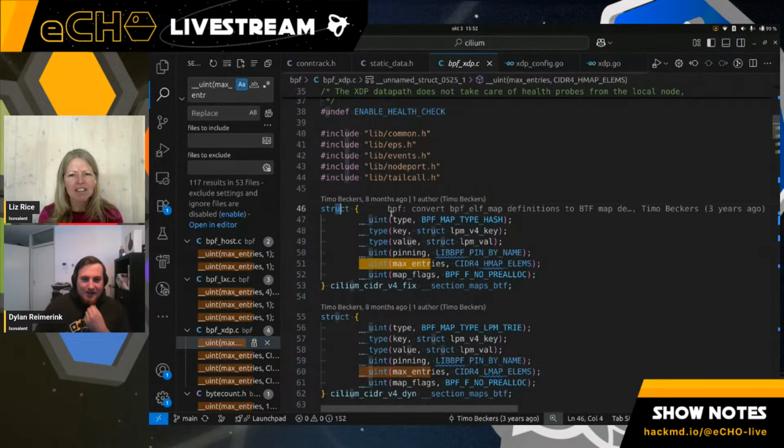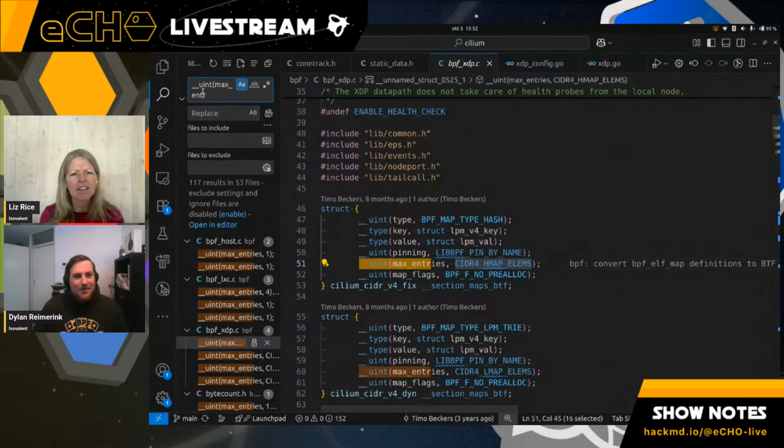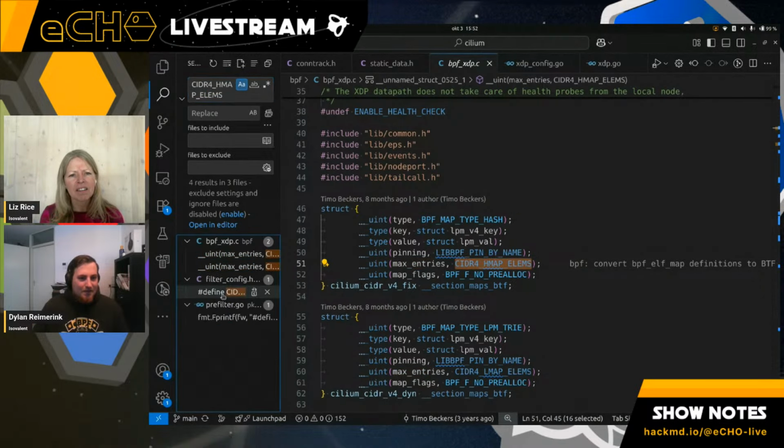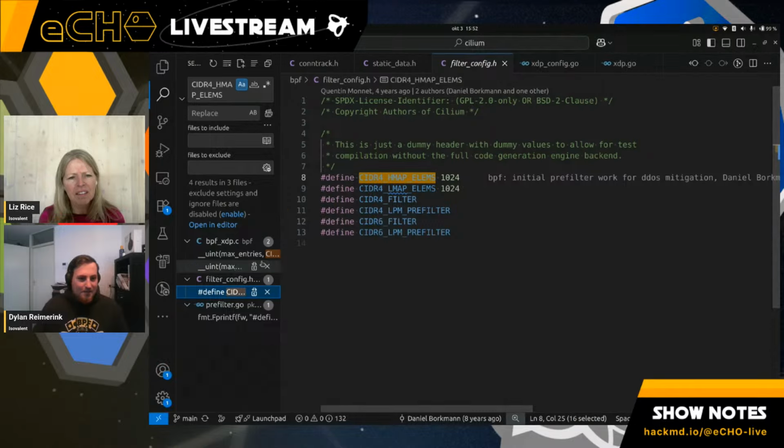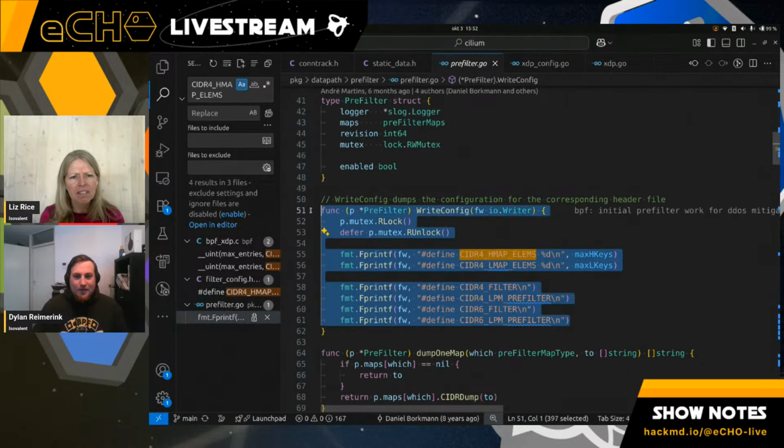So the way Cilium currently works is we change the size of our maps via the compiler. If I were to look this up, we have defaults in the dummy header just so we can compile. But normally we render these out as header files based on Go values.